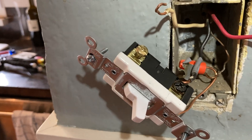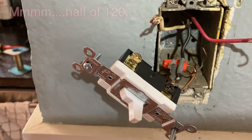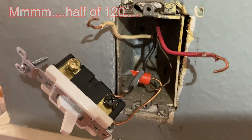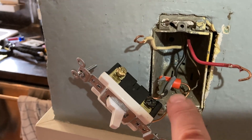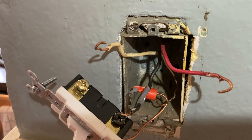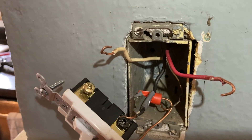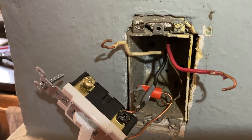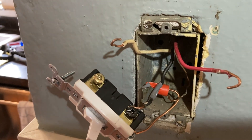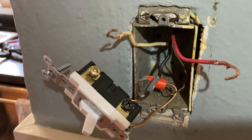Let me turn the juice back on and run some measurements. There's not 120 volts anywhere, but there's like 60 volts everywhere. A mystery for Flash Bazbo, junior electrician. I'm wondering if this piece of tape here is to tell me that that is the other traveler. There's 60 volts on both boxes between ground or neutral and the various conductors I think are hot. I'm going to turn the circuit off and put the tone tracer on this. Let's go up to the attic and look around - there's a nail or something going through something somewhere.